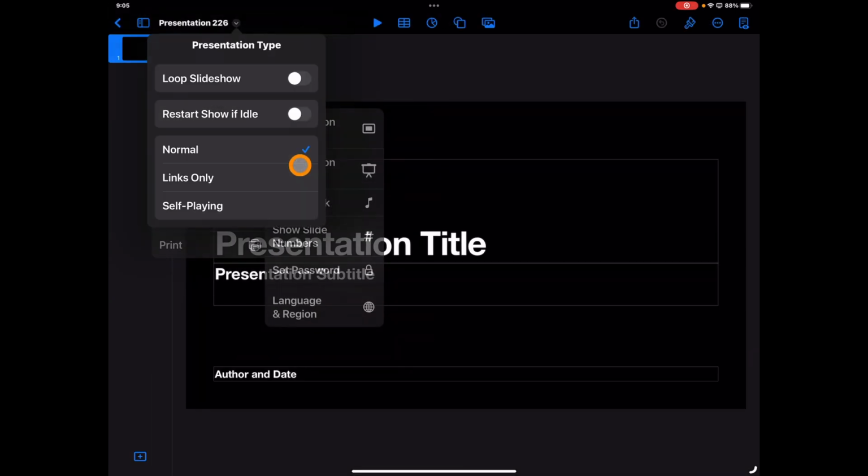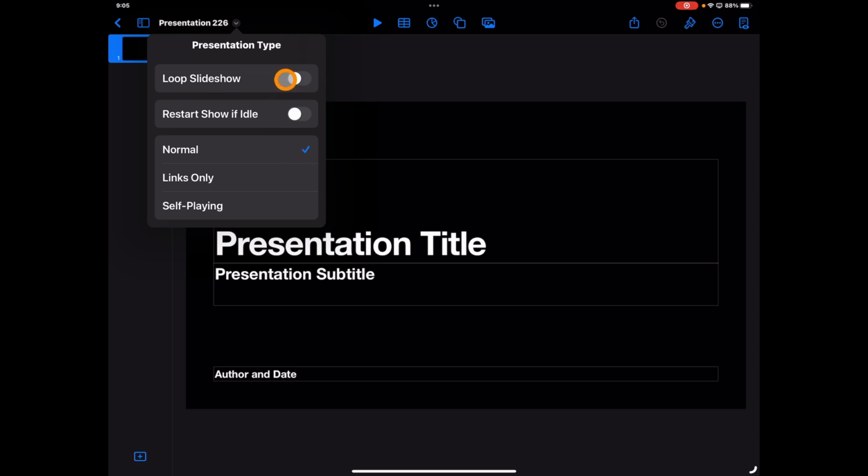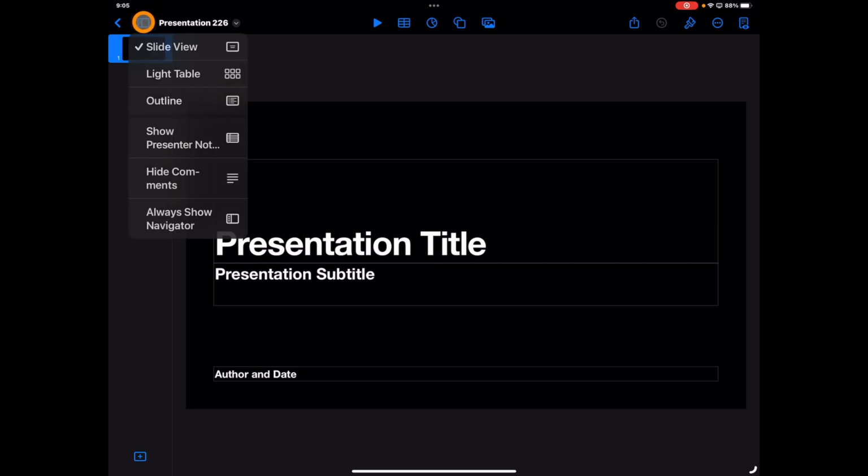And then a presentation type. So again, thinking if you want to loop those things, restart. So great if you are setting something that's going to go on a display somewhere, those break time things that you might want to put up on your screens, etc. So nice little activity that you can put in place there.